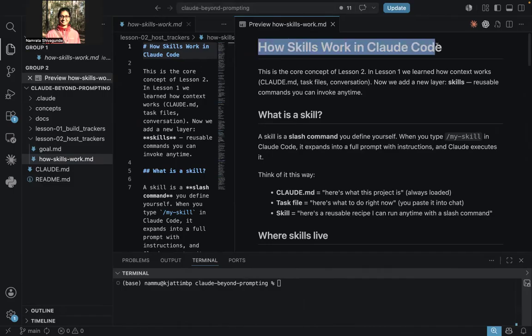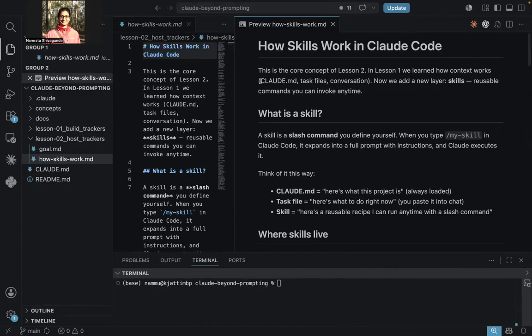So how skills work in Claude Code is, when we created this Claude.md file, this was mainly a broader picture of what the project is doing. Task files were specific to a certain task and the context. So if you have three sessions, you will always load the Claude.md and then a task file and whatever conversation you have in that session.